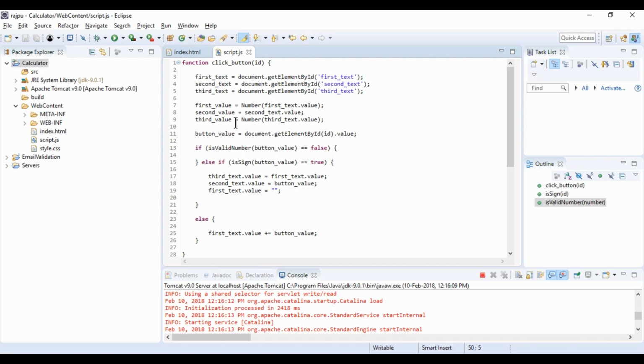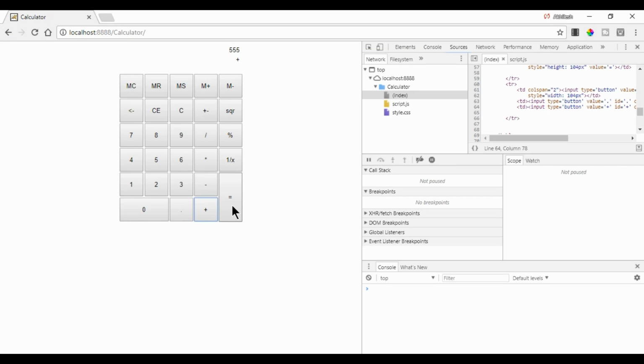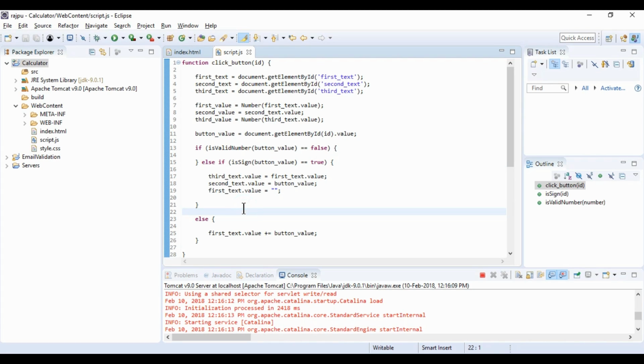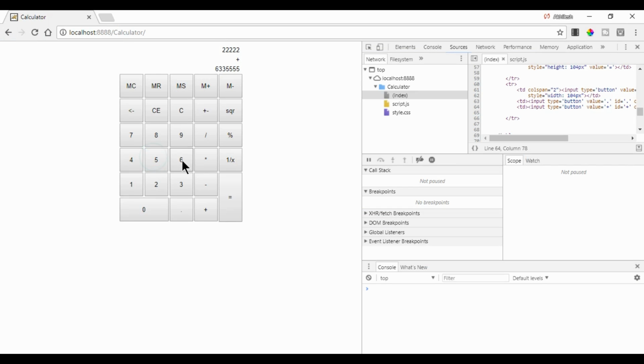Yeah. So now this block is also working fine. Again I'm pressing 2, then it is coming to here. Again it is replacing because we have coded that the value which is in the first text box, if I press any sign which is divide, multiply or minus, then the first value will go to the third text box. So now we need to code again that by pressing the buttons, it will go to the first text box. Now we need to do the calculations on the basis of the sign in the second box.